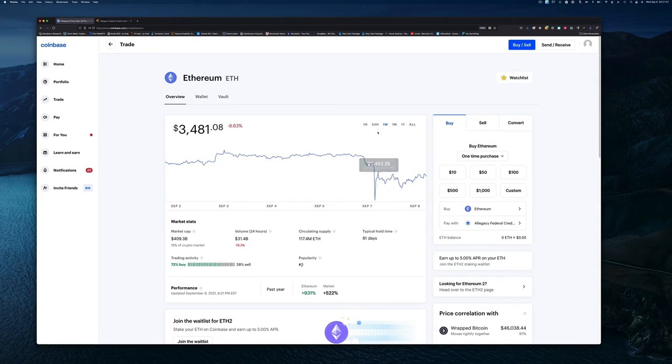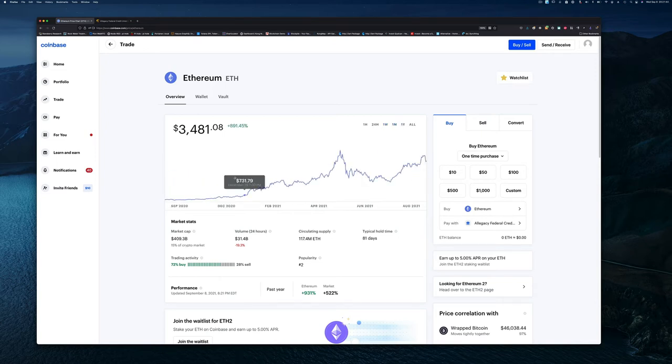So some of these tokens get affected in similar ways depending on what's going on and what people's sentiments are, like I said. And if you look at a year, you'll see a similar type of chart. About a year ago, Ethereum was, you know, 10 times cheaper, $300 and something, $50 something, and then got up to as much as, you know, $4,000 at some point around May or something thereabout, and then dropped off, and then now it's sort of going back up, and then it did a sharp drop off there.